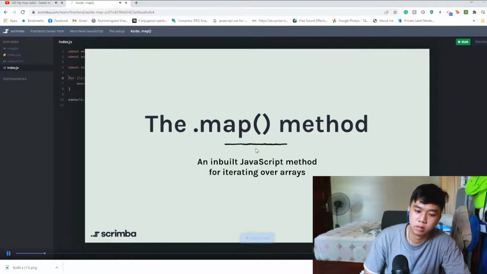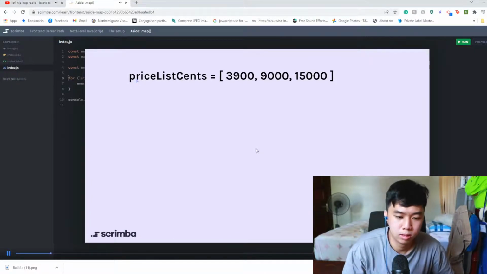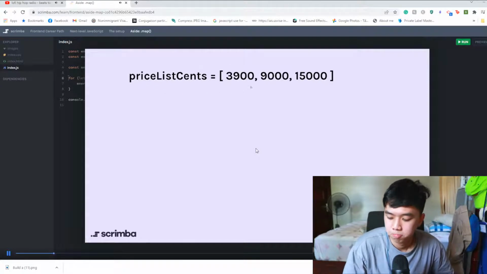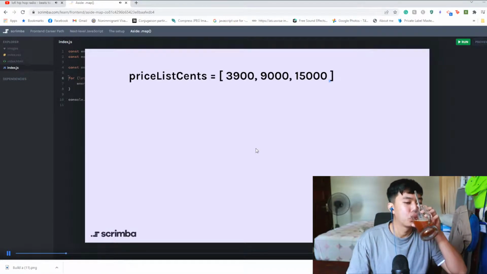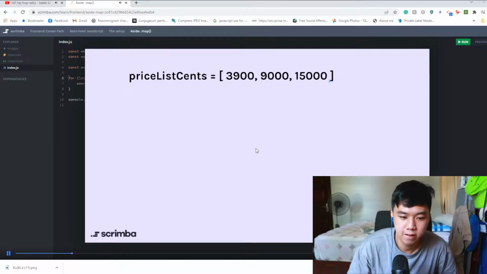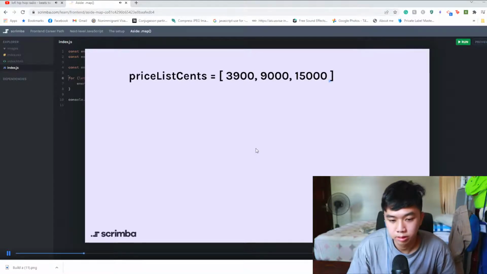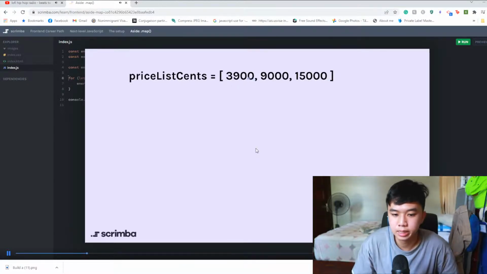So what does the .map method do? Let's take a real quick example from here at Scrimba. This array is a price list for our products, and these three numbers represent our monthly, six-monthly, and annual pro membership fees in US dollar cents. We're using cents because it's really common for databases to hold monetary value in their smallest units. By the way, this is a real-world example, but it's not real-world data. So if you're paying more or less than this, don't stress.